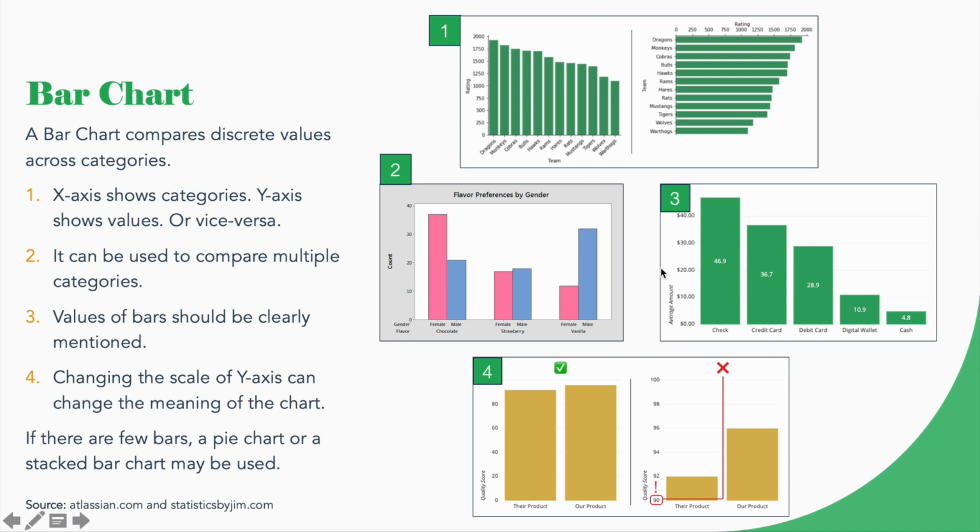And another type of bar chart is called the stacked bar chart, in which the values are stacked on top of each other. For that as well, the two values have to add up to 100%. So these are different alternatives available for a bar chart, but those alternatives are useful only in specific instances. You shouldn't always use them just because they look different or they look new.